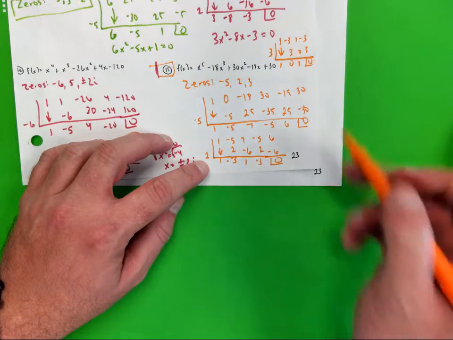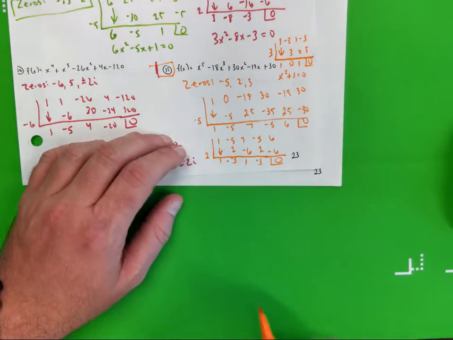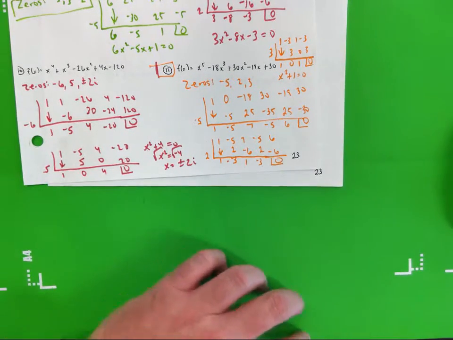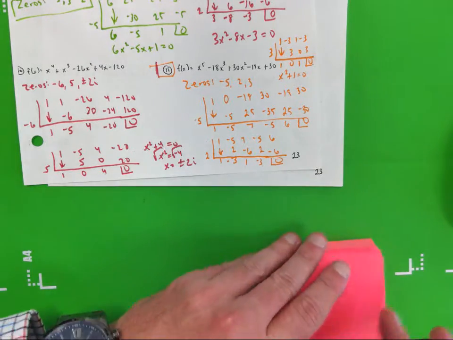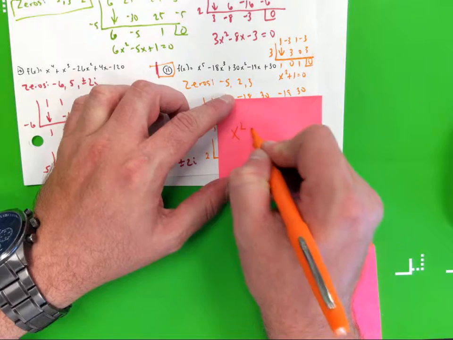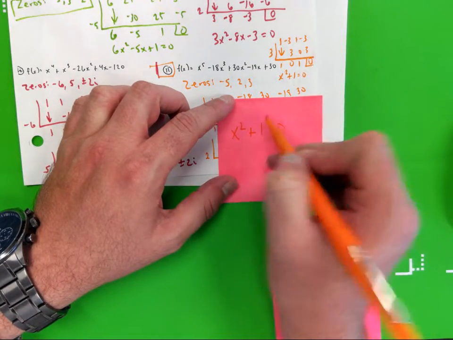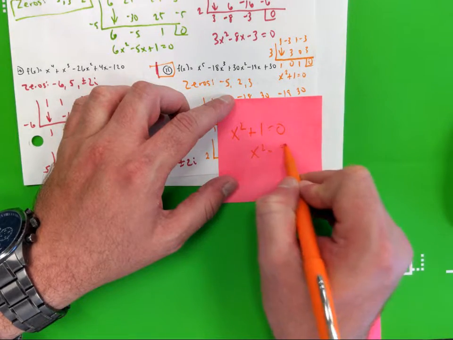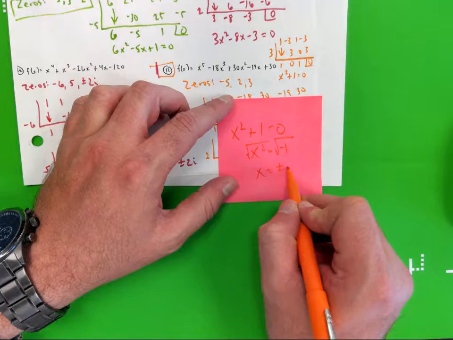Alright, now I'm down to x squared plus what? 1. So x squared plus 1. That cannot be factored. That is not a difference of squares. So normally you would use quadratic formula, but here since that's the easy type, you can just bring that 1 over negative 1, so it's square root. So x equals what? Plus or minus i.